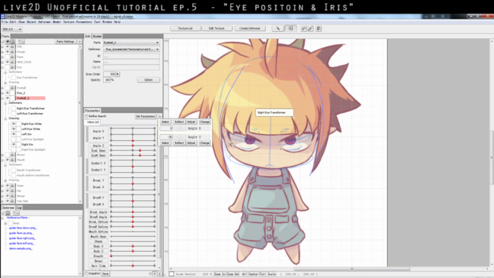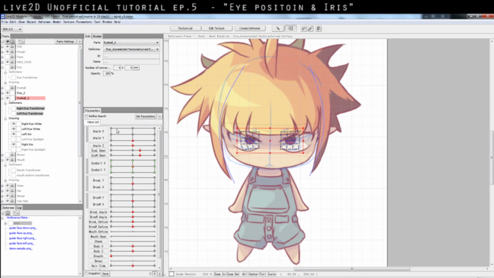So everything should be in place except for the iris. They should stay in the original position, looking straight forward. Now this is where you find out how far up it goes. Remember when I told you to draw the guide image, have the eye looking back at the viewer in all four angles. This is the purpose of it.